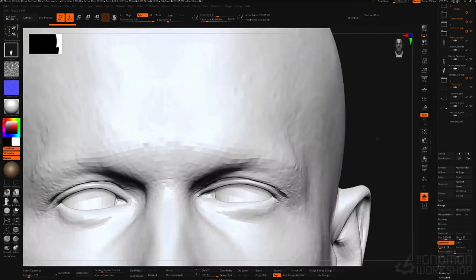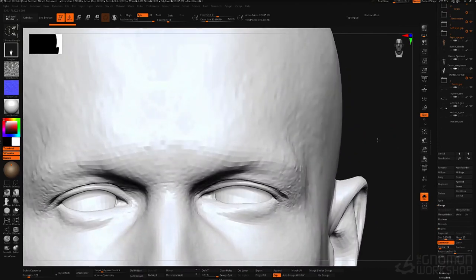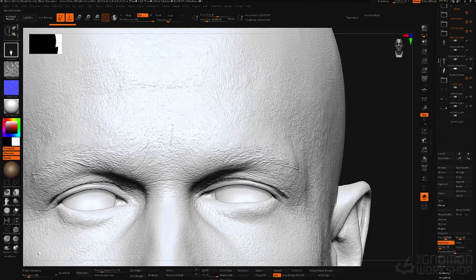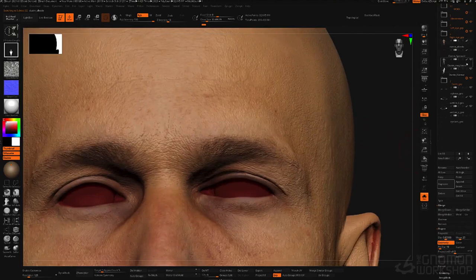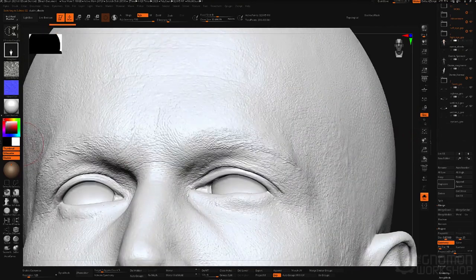So I guess we haven't done that in the actual sculpt. So before we do any of that, let's come back here to our guy. And we need to get that out of the actual sculpt. So come here.